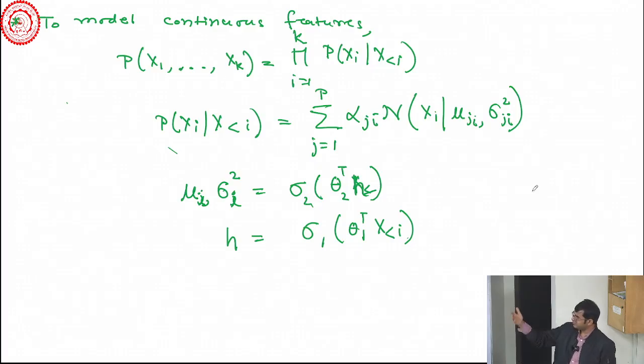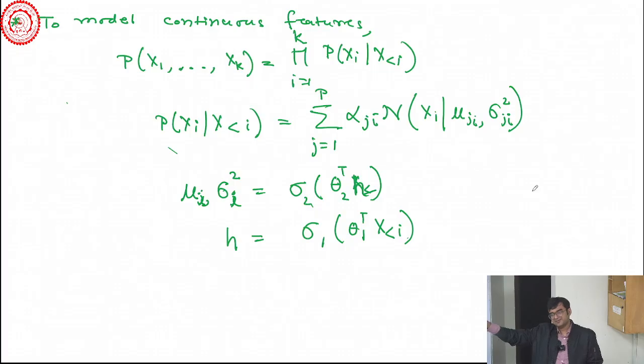I'll repeat once more that we're talking about only NAID here, but the same concept holds for others also. If I go from NAID to, let's say, MAID, there is an algorithm called MAID also, which is masked autoencoder density estimation, MAID. So if I go from NAID to MAID, all of this holds. The only thing that changes is the neural network architecture. In the neural network, you use a masked autoencoder. Now, what is mask, what is autoencoder will come later, so don't worry about that. Just think that we are using a different neural network architecture. Because I don't want to cover autoencoder now, I am not going to cover MAID, but I am just giving you an example.